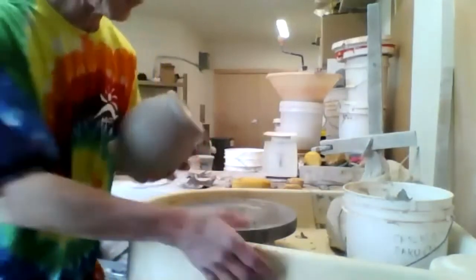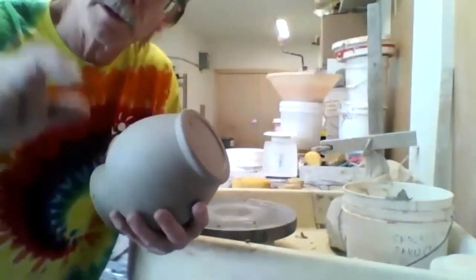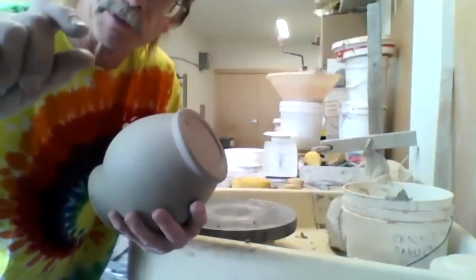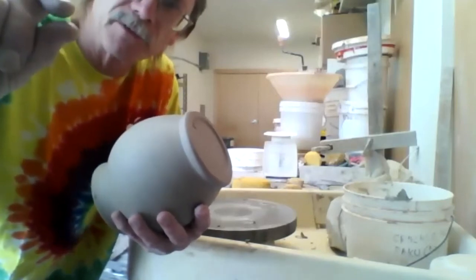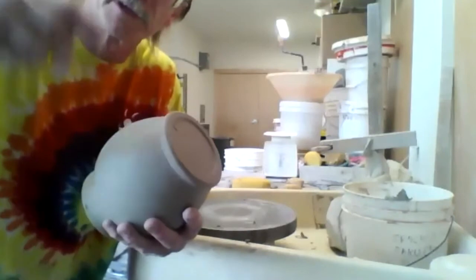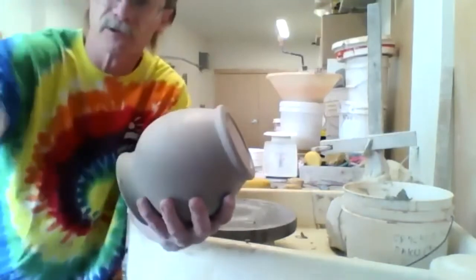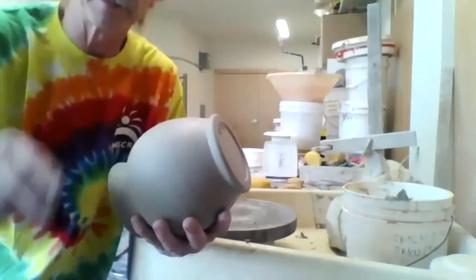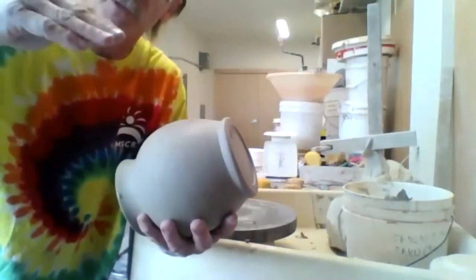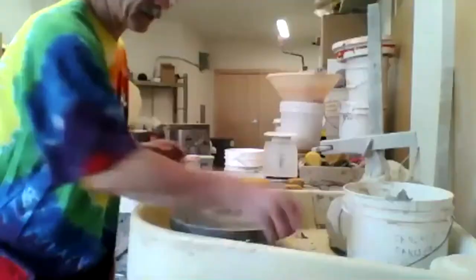And you can always think ahead, and when you're drilling your hole, make it 3/8 or bigger. Okay, don't go down to a 1/4 inch, because when you start trimming at a 1/4 of an inch, you're just going to be pushing the bottom down into it, and it's going to be on the interior. It's going to look arched like this. And then when you fire that thing, it's more than likely going to try to straighten out and crack. So always leave about a 3/8 inch on the bottom.